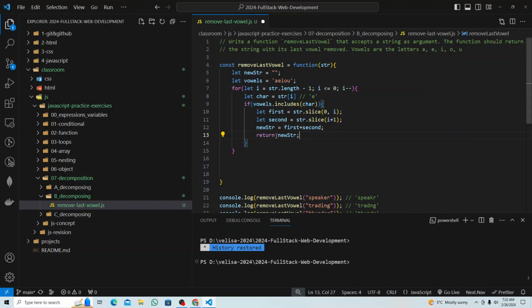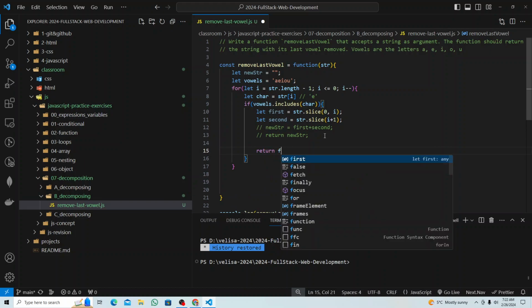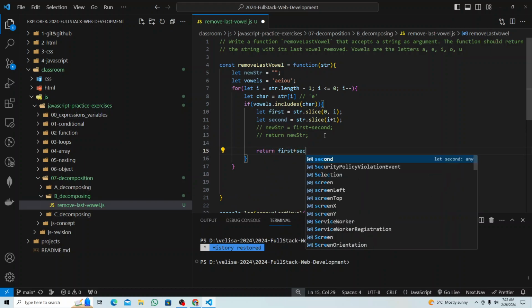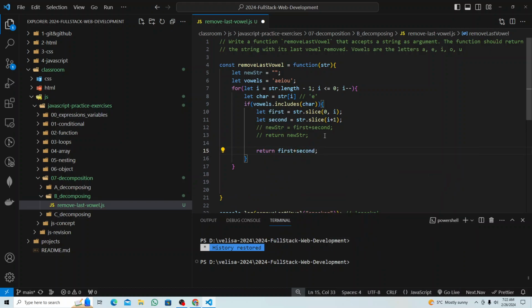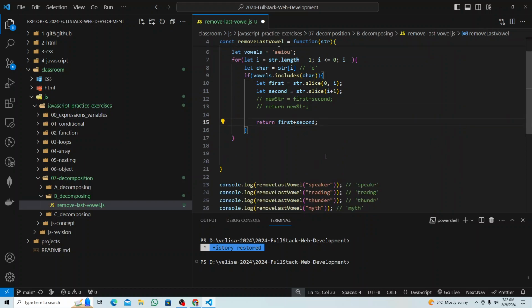And in this case, see what's going to happen. We just need to hit it one time. We just have to make this true one time, the first time, and we are returning. So you're not even going to need this one. You can just return the data straight, like first plus second, and you're good to go. That's it. So let's see if this will work.